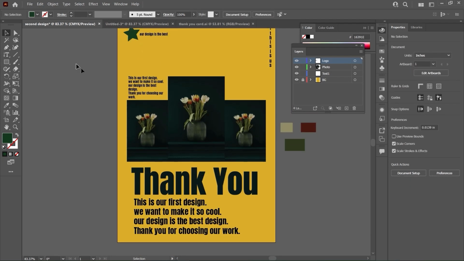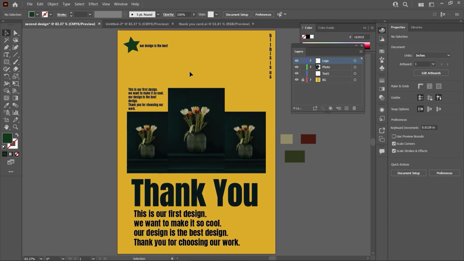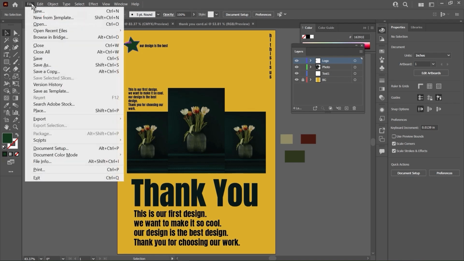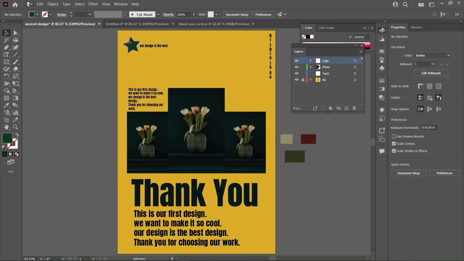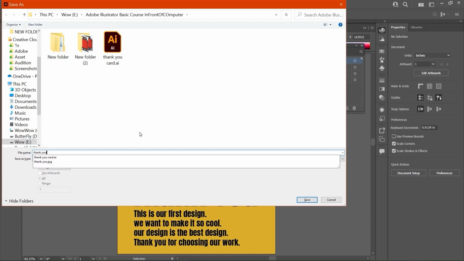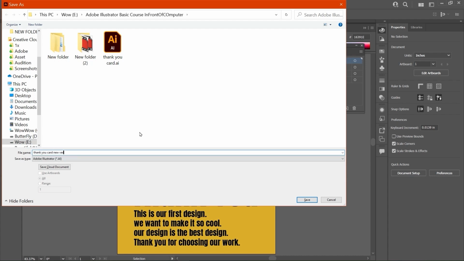At the first time, it is very confusing to select the color. In this course, we will also learn about color harmony so that you can easily select colors for your basic design. Okay, we can save it. So we made some changes. So make sure that you save it. Otherwise you will not find it. Maybe somehow your computer crashes, then you will lose the design. So I can write, this is a thank you card, new version.